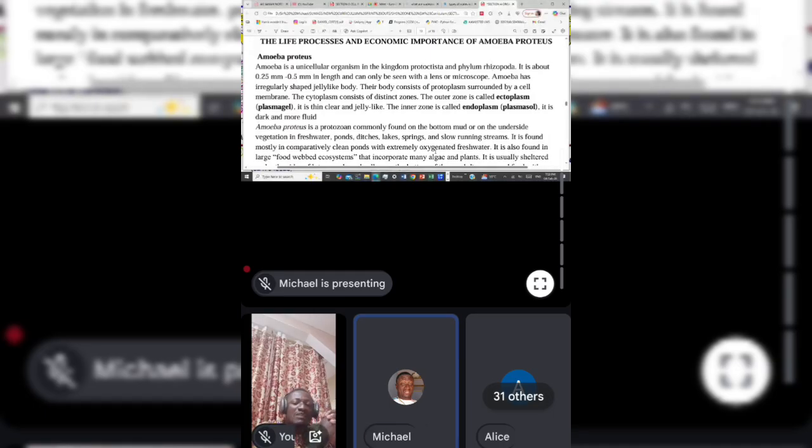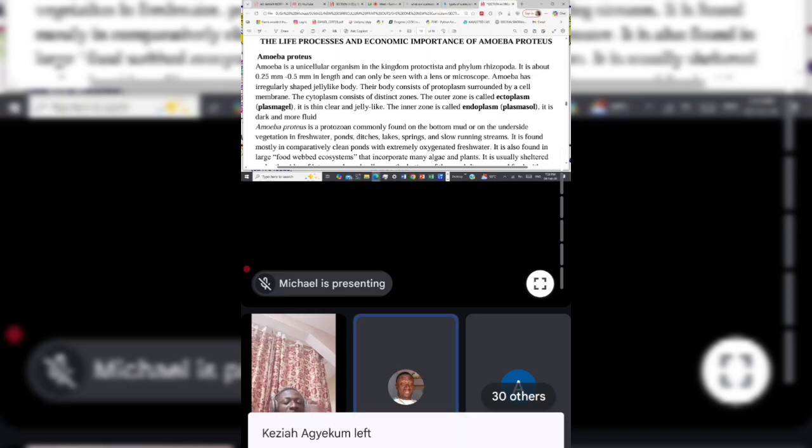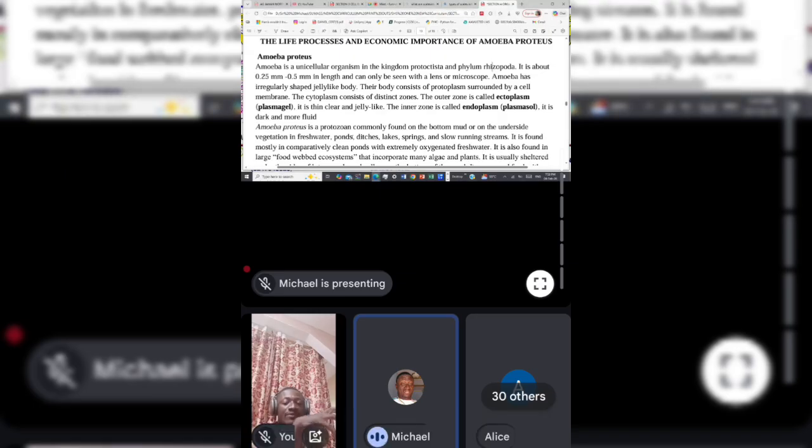So amoeba is irregularly shaped because the cell membrane is very, very thin, flexible, and very fluid. So it can move and assume any shape at any point in time. So that is the structure, the shape and length of amoeba proteus. Now let's look at the body. The body consists of a cell membrane, I've talked about that already, and the protoplasm. When we say protoplasm, there is a word you can see from it, which is cytoplasm. So cytoplasm plus the nucleus form the protoplasm. So protoplasm is the nucleus and the cytoplasm and everything.